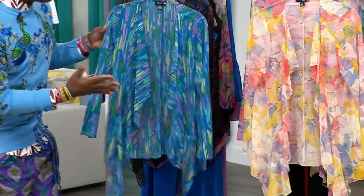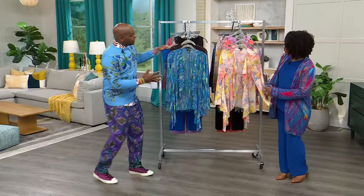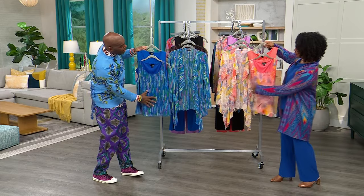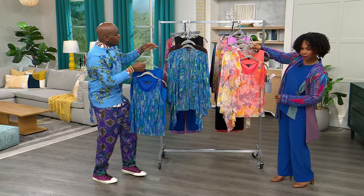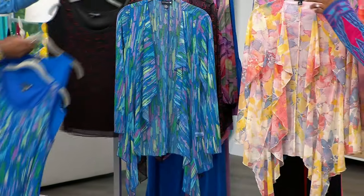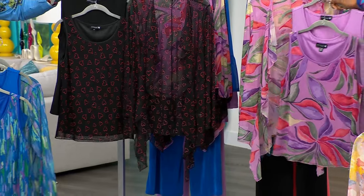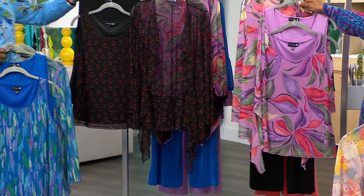And there's a reason to own every one because accompanying each one of them you have a two-pack tank. So you can do our double dip tanks in the Monet Garden. You could do it in a beautiful coral. Or you could do it in the sweetheart look, so you really can build that wardrobe. We really want you not to just buy clothes, but we want you to build a wardrobe.